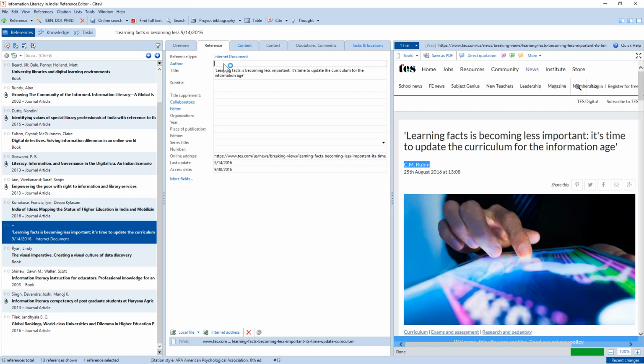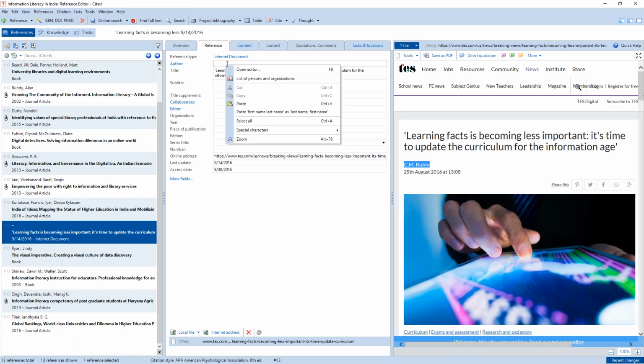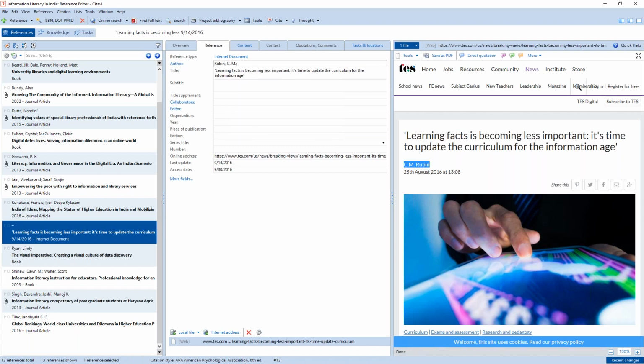So it's still a little bit easier than cutting and pasting that information from the website browser to Citavi, or if you were doing it from your browser to your bibliography in your Word document. So it does help save a little bit of time at least. So that's how you would bring information into your project.